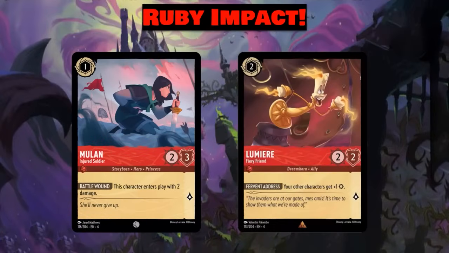Now, let's get into the rest of the cards. The Ruby impact. Mulan, Injured Soldier, is a 1-cost inkable Ruby character, 2 strength, 3 willpower, with the ability Battle Wound. This character enters play with 2 damage. This also has 1 lore.